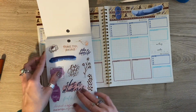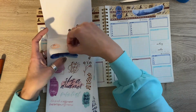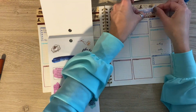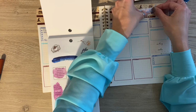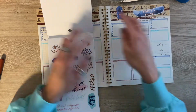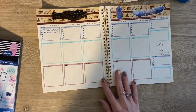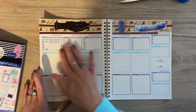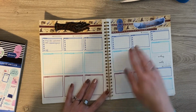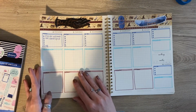Okay. Ooh, I like this time to shine. So, it's still the beginning of the year. Good little focus. And by putting that down, you're actually going to really see where it says shine. There we go. Okay. So that's going to be what my second week in my planner looks like. I went ahead and did this because I needed to write something down, so I needed to get that started. But that is it. That is what this will look like. This is what I'll be working in next week.